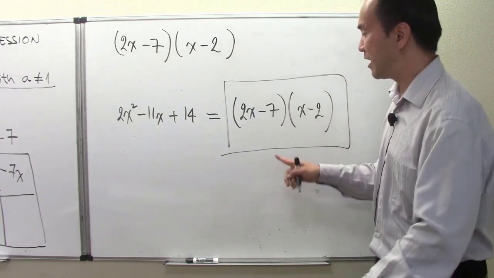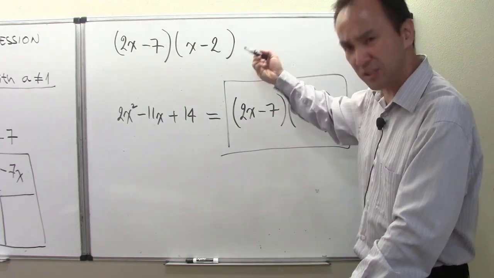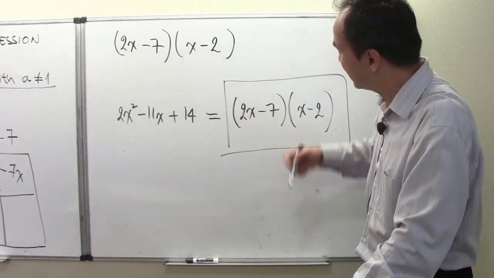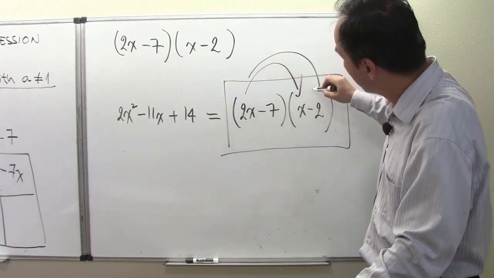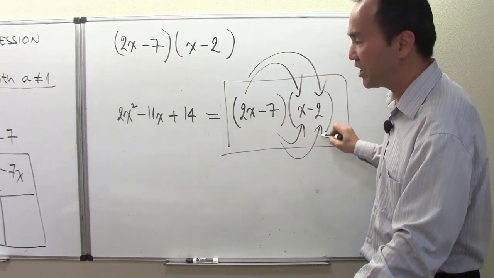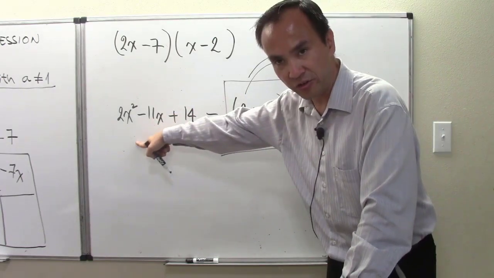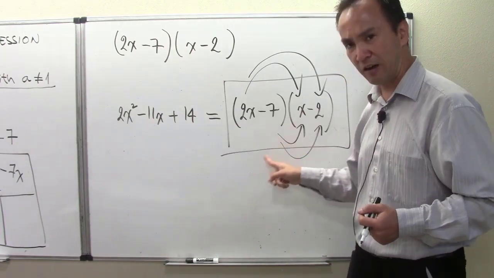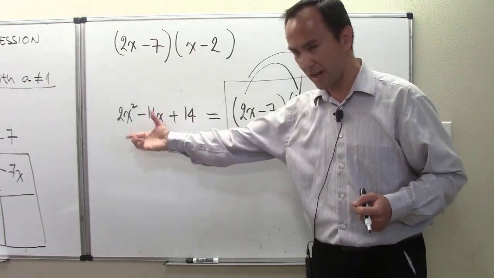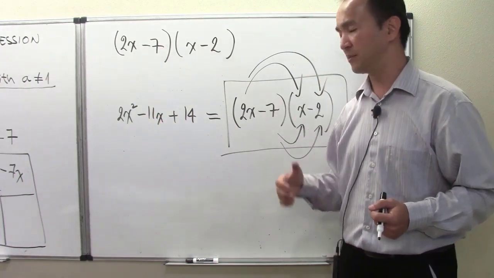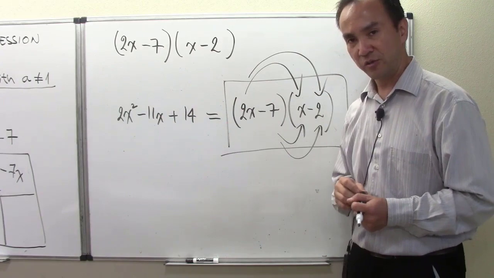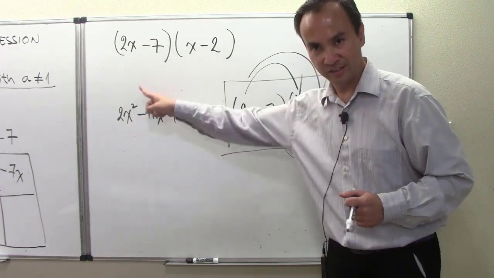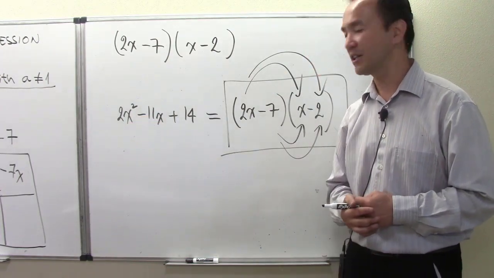And now you can always double check. We have done this quite often, so I don't need to put it into our video lessons; that would just waste your time. But you can always FOIL out again to ensure that after foiling it will land into this particular expression. I could have done something wrong in my calculation. So foiling it out to check is your best way. If I did my work correctly, the foiling should come back exactly the same as 2x squared minus 11x plus 14.